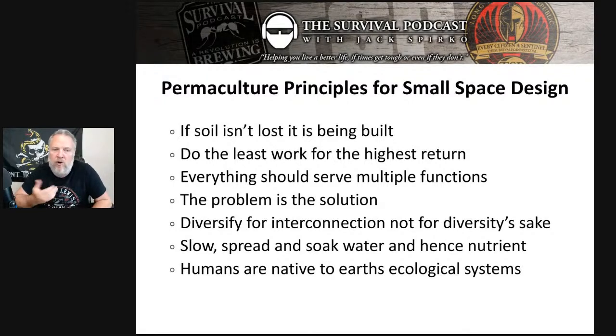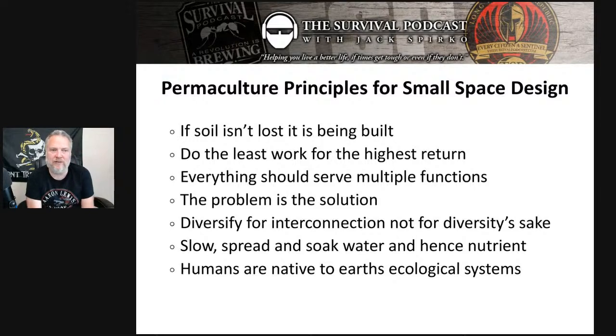Next, everything should serve multiple functions. We call this function stacking. If I'm going to do a vertical growth on a wall, and that wall gets a lot of sun, and I'm going to do that because I want to take the residual heat of that wall and help to grow something that likes heat, like, let's say, figs in a more northern climate. I get the space. I get the fig tree, right? I get the residual warmth. But what else do I do? Do I want it hot or cold in my house in the summer? I want it cool. Now the fig tree is shading the wall. That's one example of function stacking.